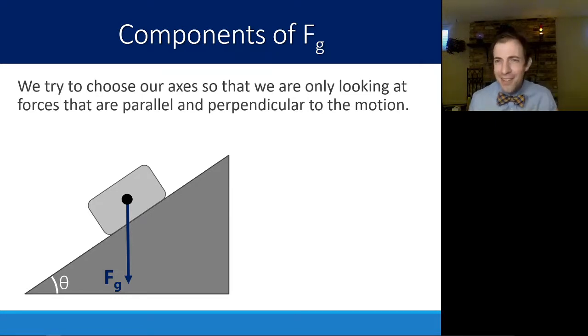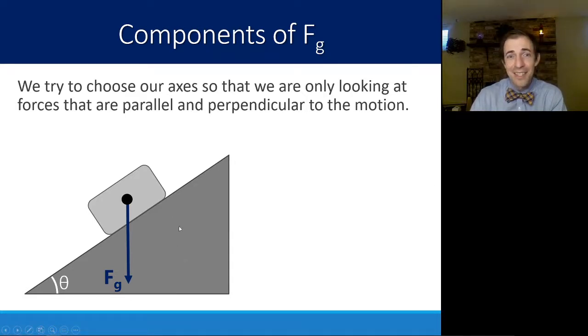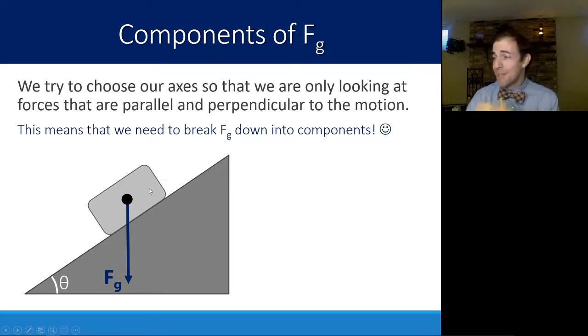And in the past videos, we've talked about the components of a vector being the x component and the y component, or the horizontal and the vertical. And that was because we were in a pretty much horizontal plane. Our axis system was based on our environment. But here, if we are tilting our object up, we are experiencing a plane that is changing in its orientation. So now, instead of an x and a y, we are going to break it down into components based on the object itself on this ramp.